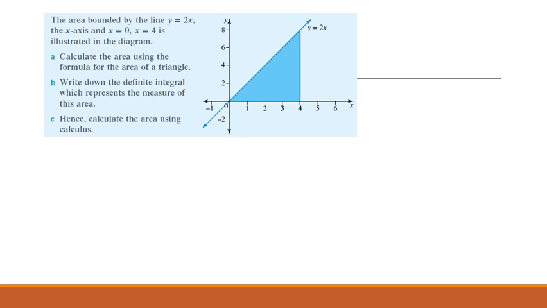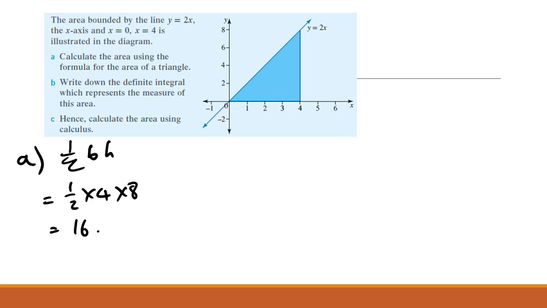Alright, last little bit. The area underneath. So you have a graph of y equals 2x. You're going to find the area underneath. You can do this via triangle because this one's a linear one. Sometimes you can't, so we need to be able to use the integration method. So we're going to test out both. So A, calculate the area of a triangle. What's the area of a triangle? Good, half base times height. As you can see, you guys are all falling asleep, so I'm going to speed up a bit. 32, so 16. So that's our area.